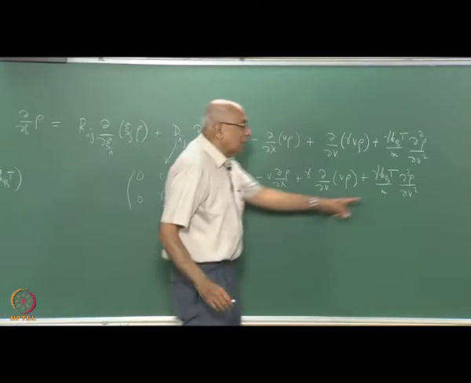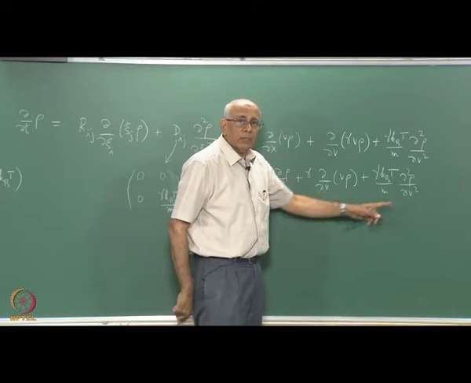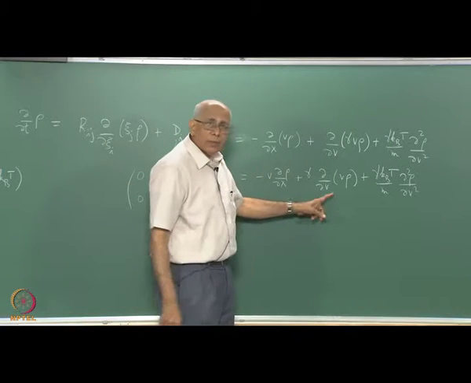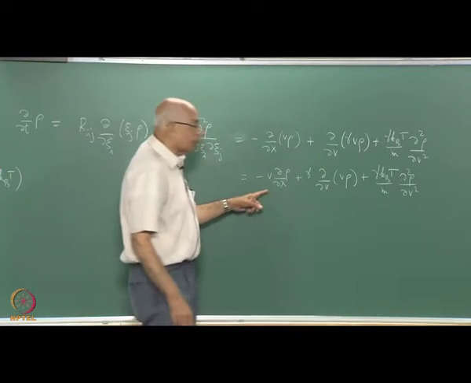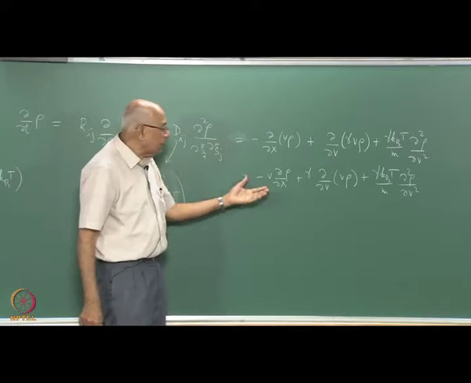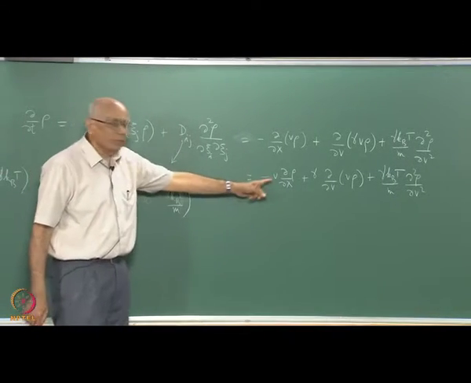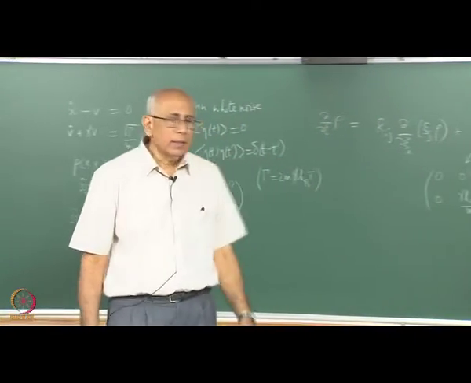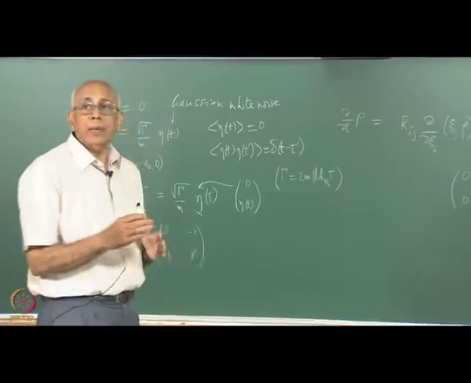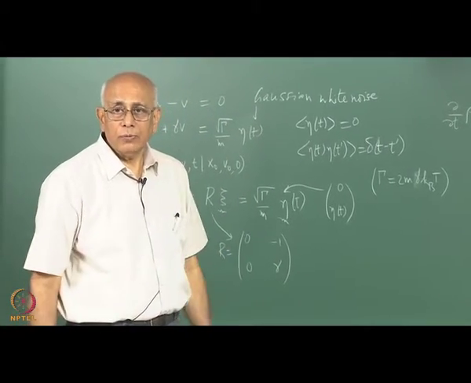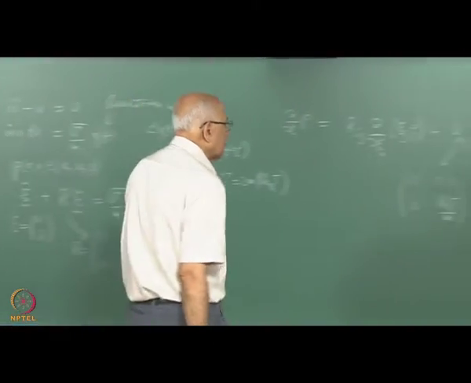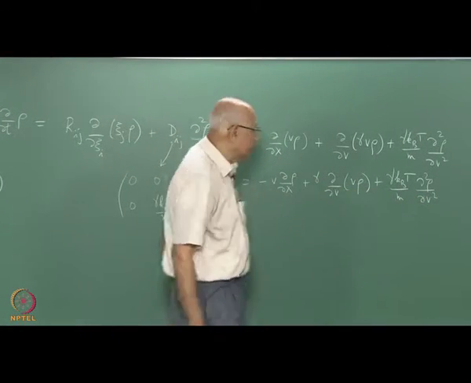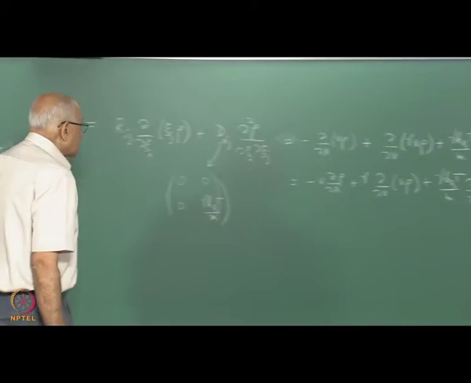This portion was already there in the Fokker-Planck equation satisfied by the conditional density of the velocity itself. So was this, but there is an extra term out here, and this is like a convective derivative because it is v delta over delta x, like v dot del in 3 dimensions, a 1 dimensional analog of that. So if you bring it to the left hand side, you have d over dt of rho, the full derivative, equal to whatever is on the right hand side with this linear drift and this extra diffusive term here. Now the question is, what is the solution?